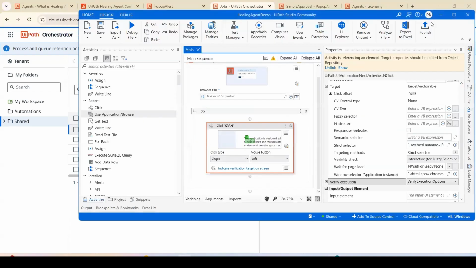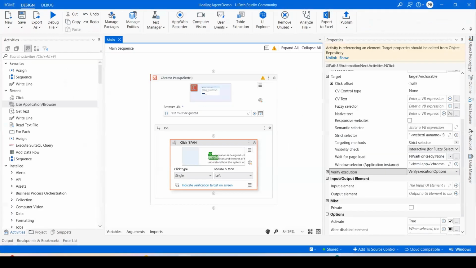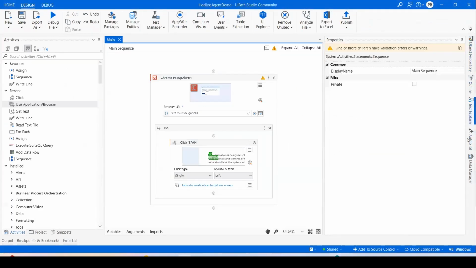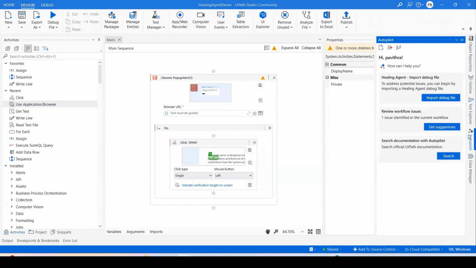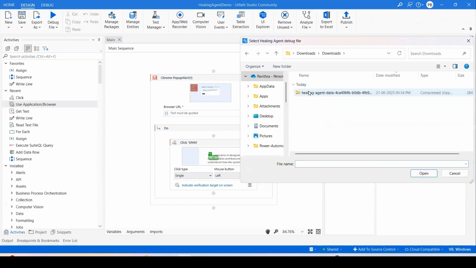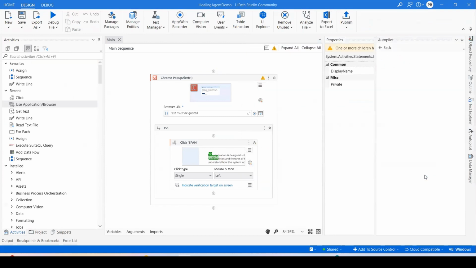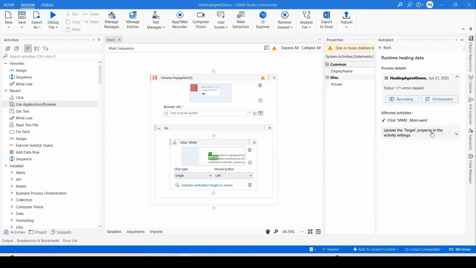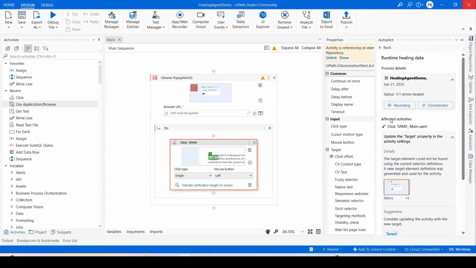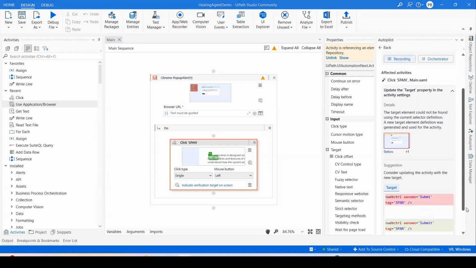What we have to do is go to your UiPath Studio. Now, on your right side, there is something called Auto Copilot, or Autopilot. Import. Now click on the file that you just downloaded, and just wait for a minute. Okay, so you see here, whatever it showed in the Orchestrator, the same thing is available over here, right?